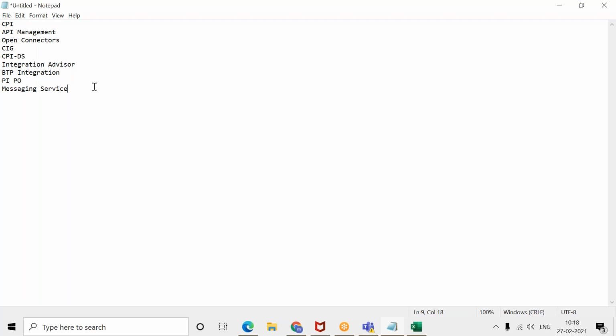But end to end, I won't be able to show that to you because I have only one tenant at my disposal, and also we have some restricted rights. For transportation we need some admin rights which are not there on this particular tenant.